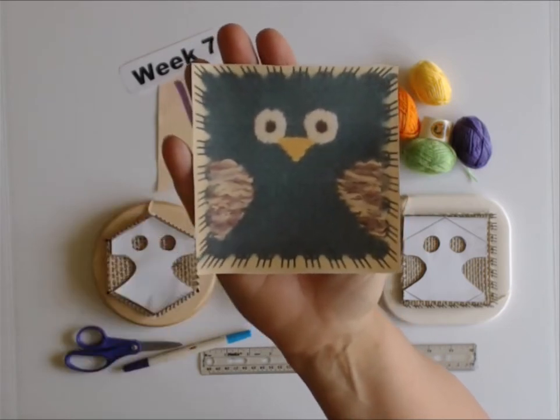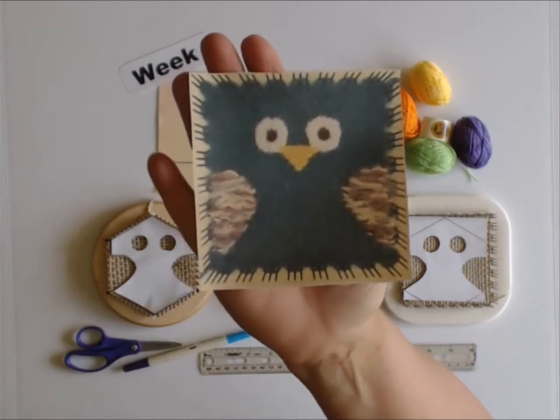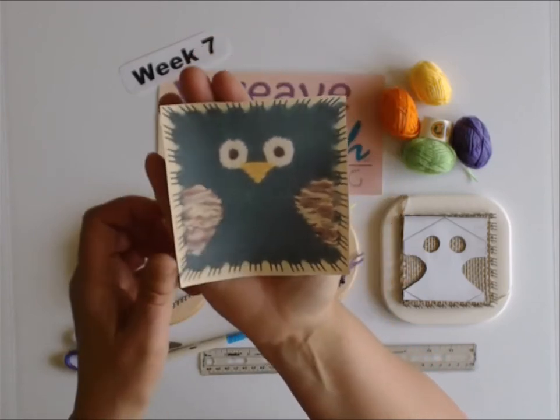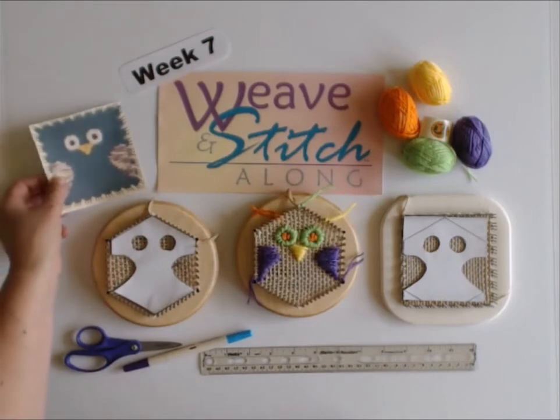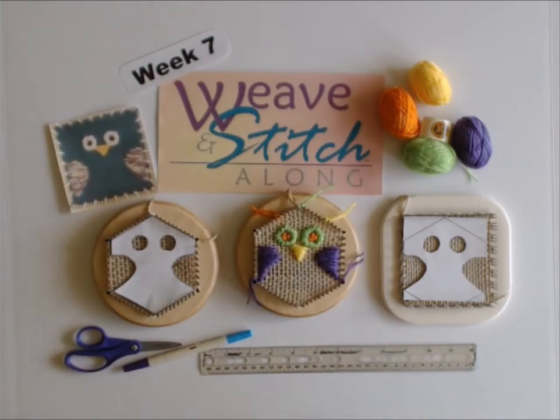and I just could not get this cute little owl out of my head. So I asked Amber if she would grant permission that we use exactly this little owl for this session in our weave and stitch along. And she said yes, and over the last several weeks we have been working on turning Amber's idea into something that we can teach in our weave and stitch along. More about this later. Let's do our show and tell first.